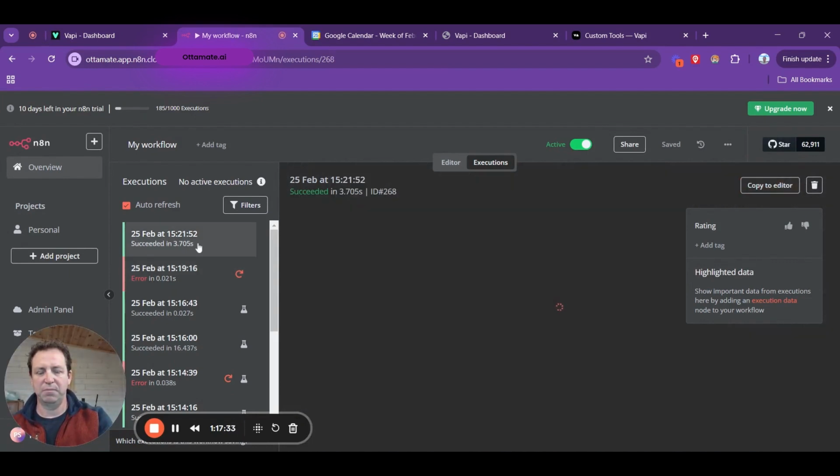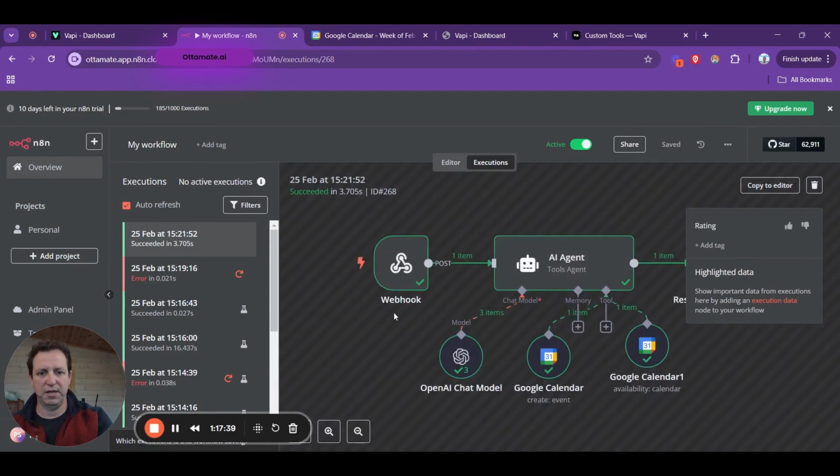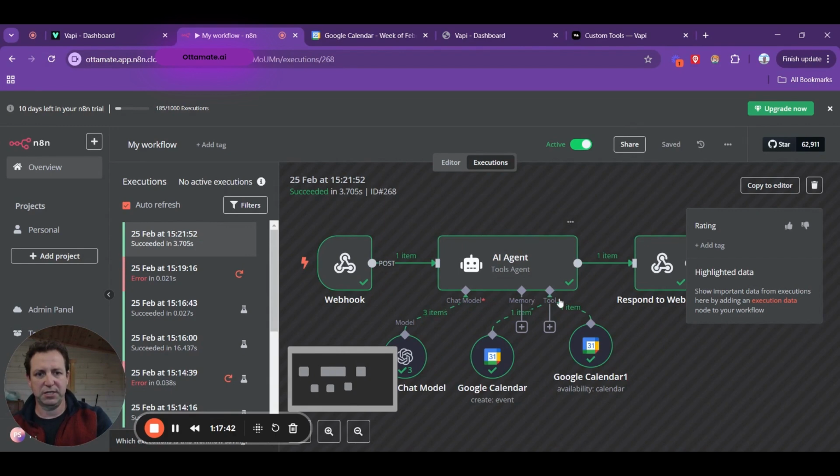And this is where, before, just so I can show you real quick, the executions. That was the last execution that actually went through, and we see it checked off everything. So it went in here, got the webhook. It took the information that we gave it. It went into the Google Calendar, looked for the availability. It realized the availability wasn't available, so it responded, right? The response came back. It told us that it was unavailable, but the other times were available. So it came back in here.